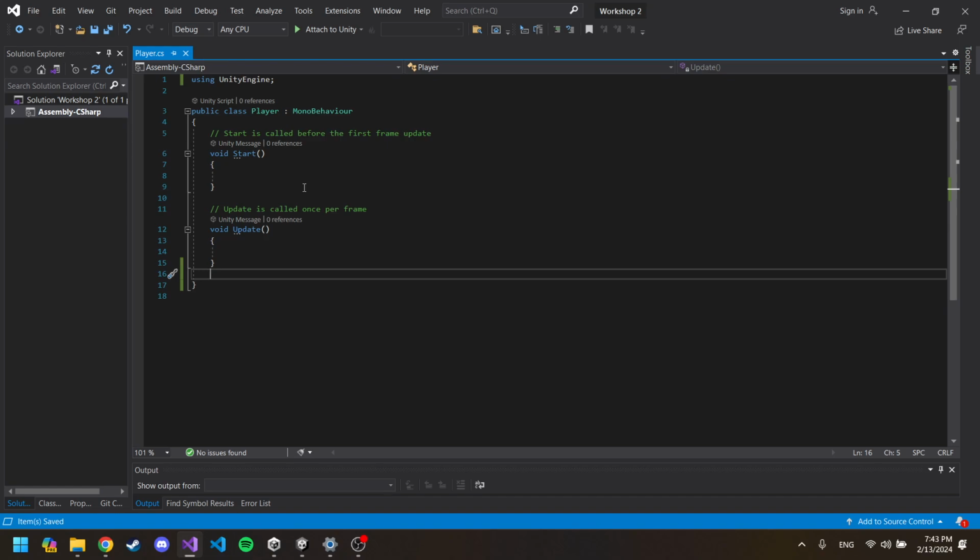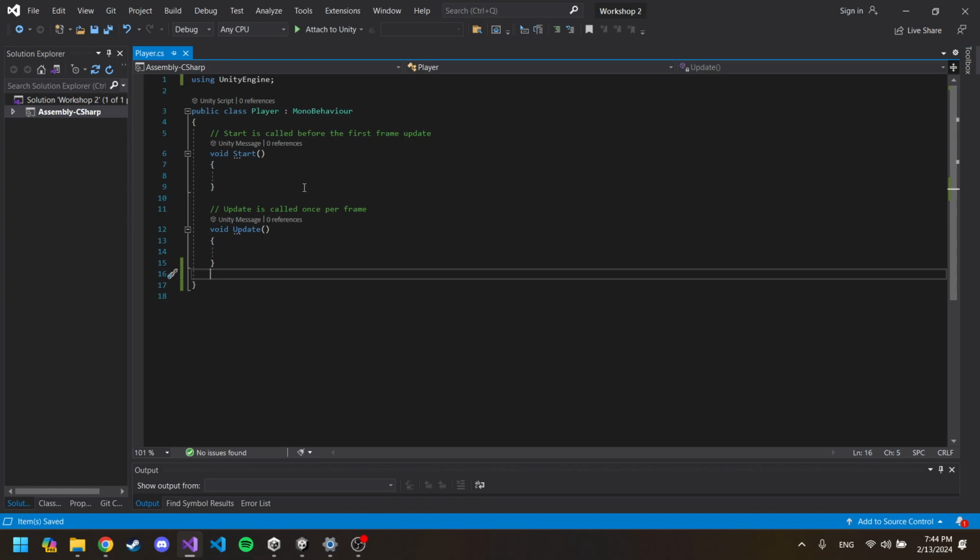The start function will be called within the first frame update. It's kind of important, and I assume that you're all familiar with the concept of frames per second. You know, my game runs at 60 frames per second, FPS and stuff. And that's basically the same frame as in FPS. This update function, the comment is also pretty self-explanatory.